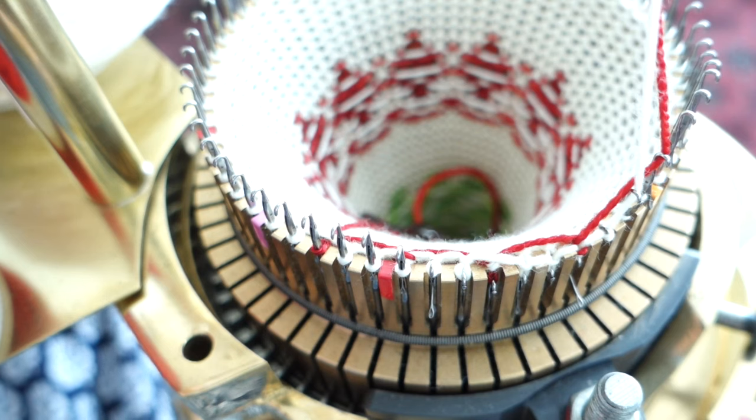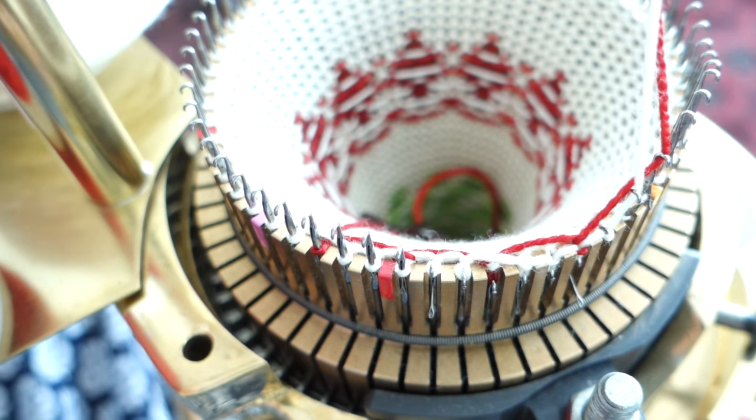It almost follows the shape of the stitch, but if you do stretch the fabric, that little loop gives a bit more play and doesn't pull as tight. So it's a very nice method to use.